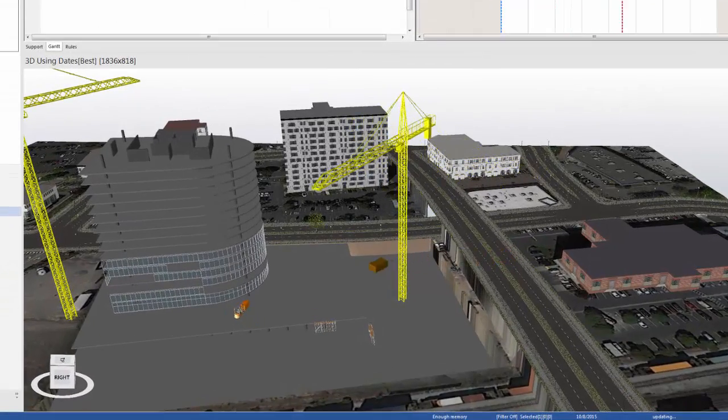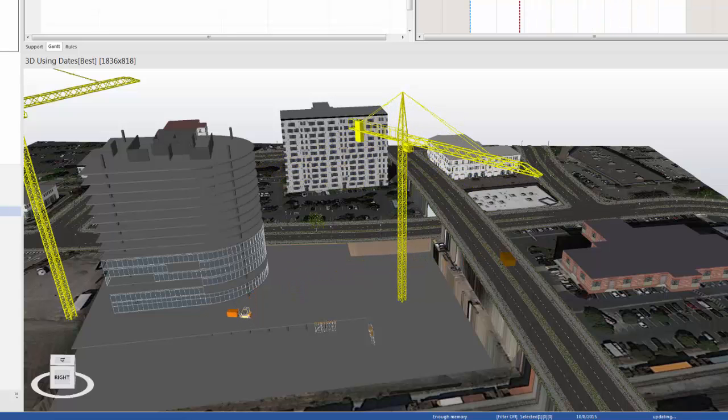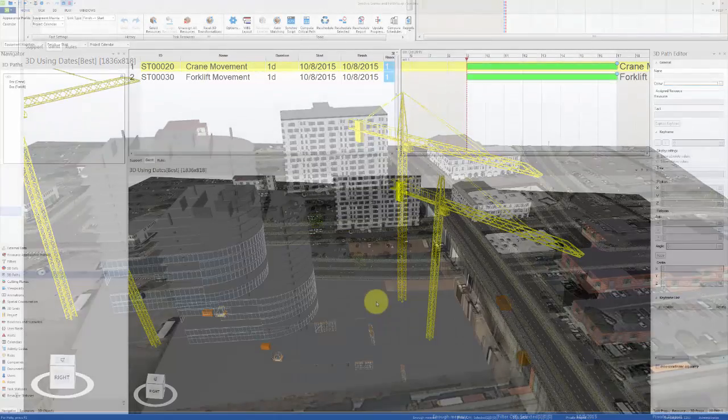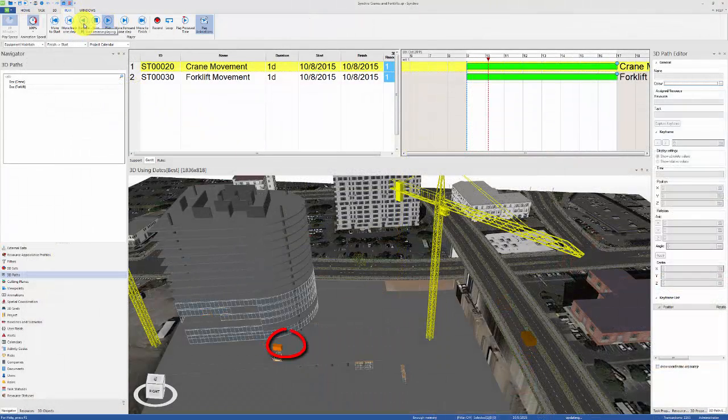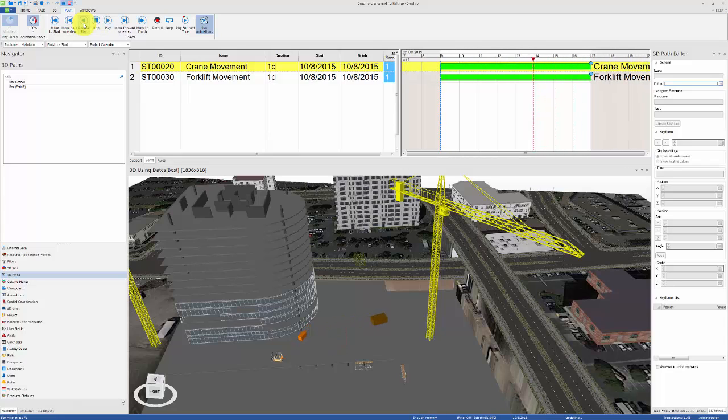This workflow video will show you how to animate cranes and forklifts in Synchro so that they move along with existing 3D path in your 4D model. In this example, the objects box forklift and box crane have already been assigned 3D path. If you haven't already done so, please check the previous workflow videos about 3D path to learn how to do this.